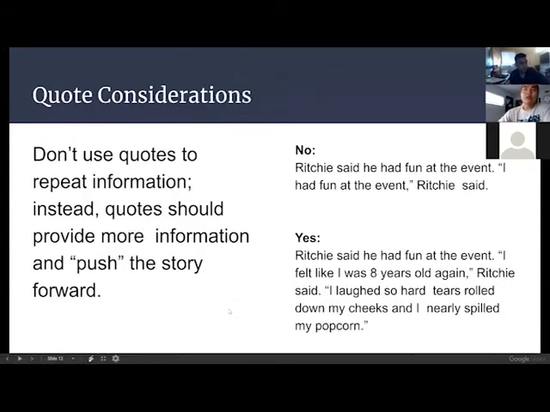All right, when you're using quotes, and you're going to refer back to this chapter 2 stuff in the future when we have our writing articles, don't use quotes to repeat information. Instead, quotes should provide more information and push the story forward. So for example, this is bad. Richie said he had fun at the event. And then his quote says, "I had fun at the event," Richie said. That is the most useless quote you could add to a story.